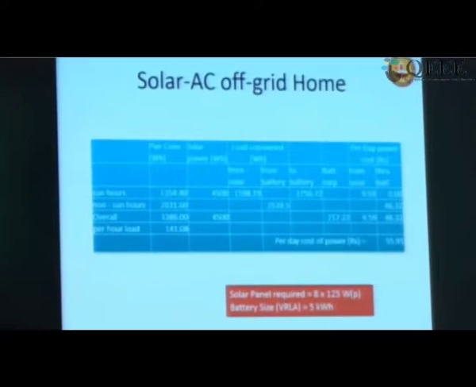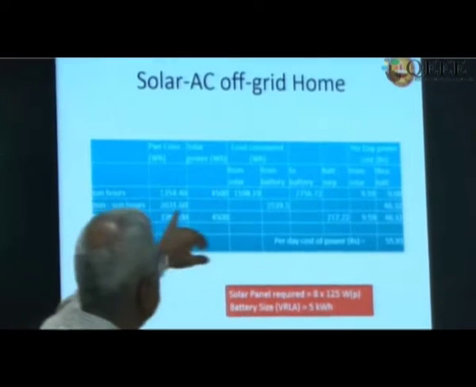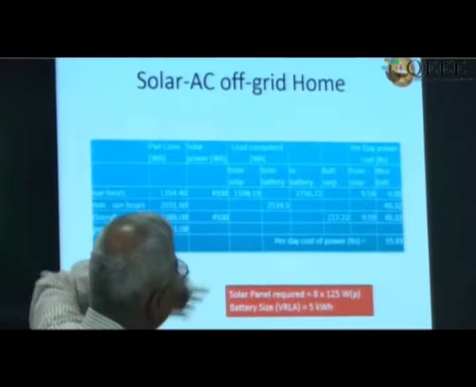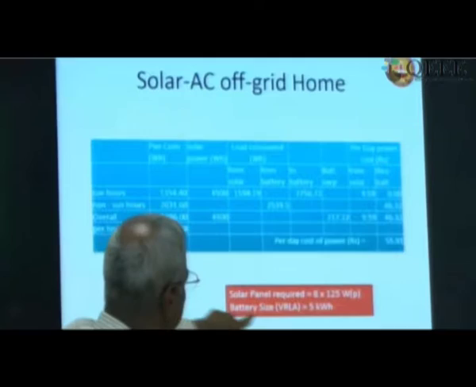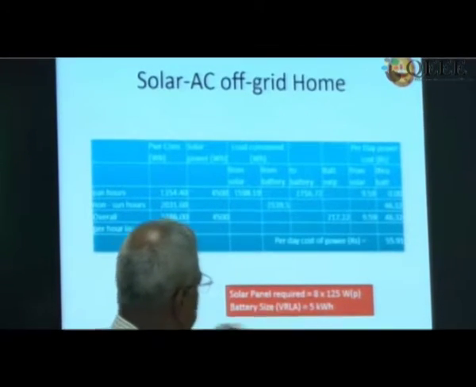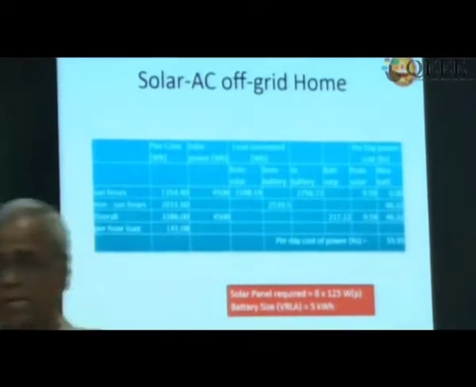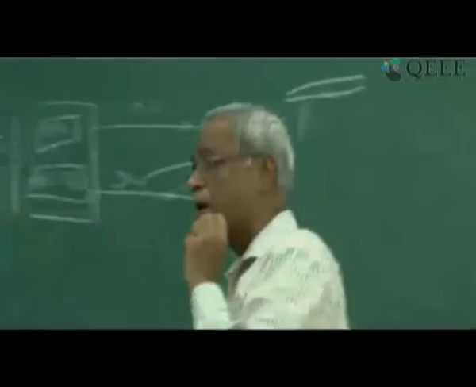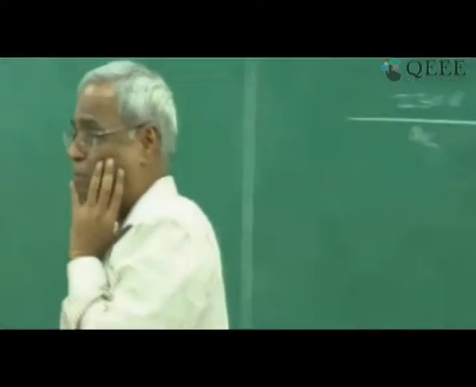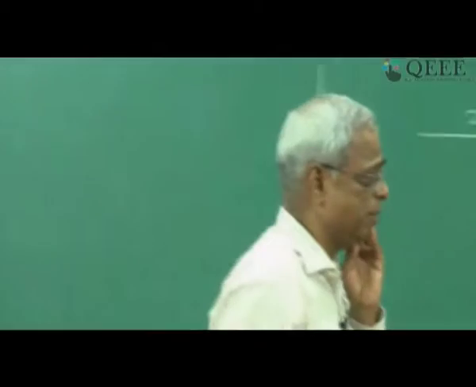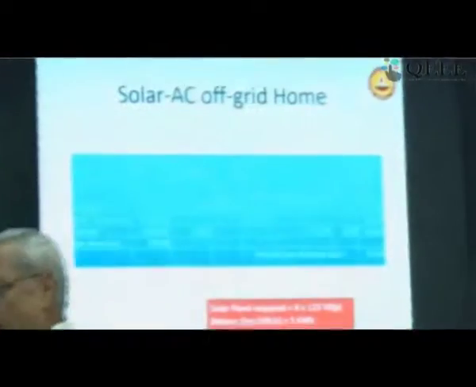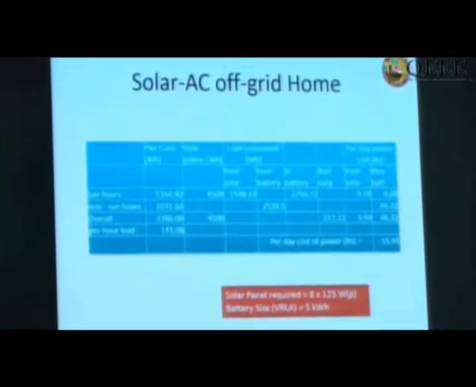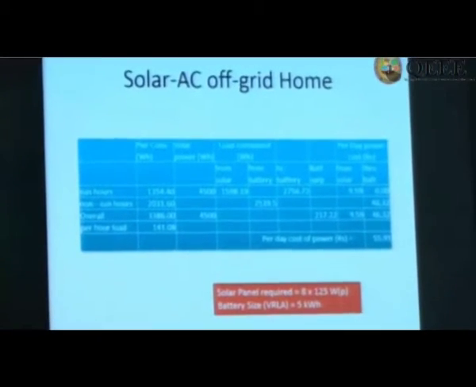During daytime I am assuming solar will supply it. My solar size, I have not given the solar size here. Oh, in the AC case, yes, it is 1 kilowatt of solar panel. I have to put 8, so that also will become large. Battery size will become around 5 kilowatt hour. Again expensive. And that's the reason my overall system is going to become very expensive.